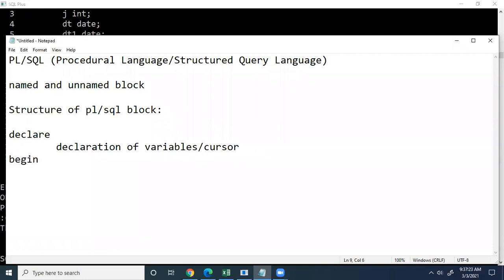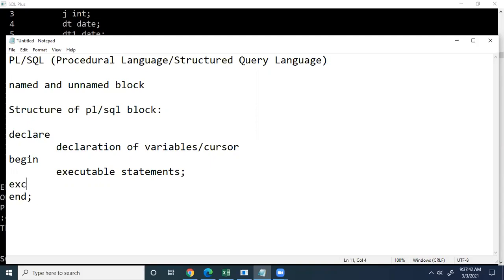After that, we have to write the body of the PLSQL block, which is enclosed within begin and end. Here you can write all the executable statements and logic, whatever logic you want to define.